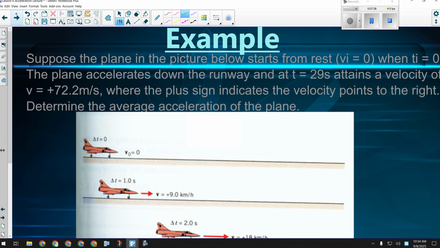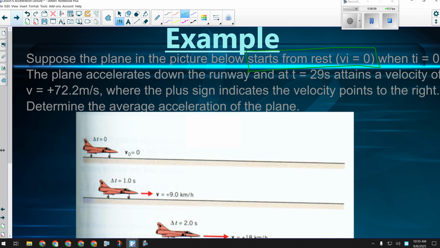Okay, so kind of an easy example here. Suppose I've got this plane, and at time 0 it is at rest. That's a term we have to know. It comes up a lot. If something is at rest, it isn't moving. So if something starts from rest, its initial velocity is 0. What if it comes to rest? Its final velocity would be 0 if it comes to rest or came to rest. The term rest means not moving. So something either starts from rest, VI is 0, or comes to rest, VF is 0.